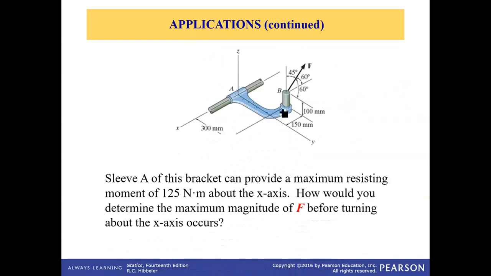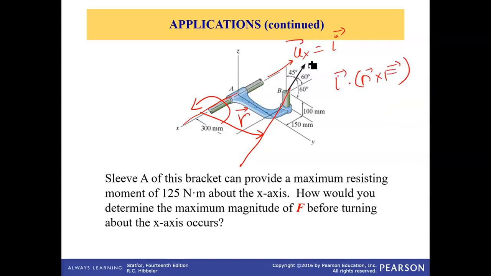Another application: this force F is applied on the bracket, which results in rotation about x axis. How can we calculate the moment of F about x axis? So we again apply the same thing. We find out the direction for x axis, which is UX, or unit vector for x axis, which is i. Then we have a force vector, and then the third thing we need is position vector, which should have tail anywhere along x axis and head anywhere on the force line of action. So this is R. So again it's i dot R cross F that gives us the moment of this force about x axis.